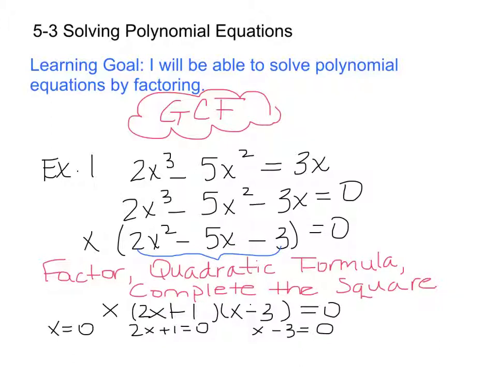That's called the zero product property. So my solutions will be x equals 0, -1/2, and 3.